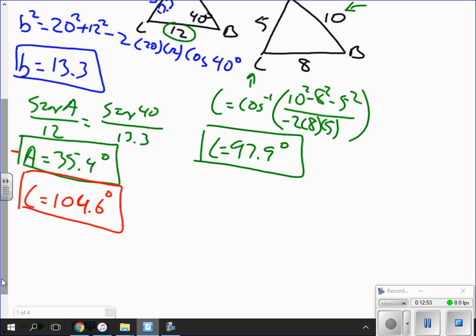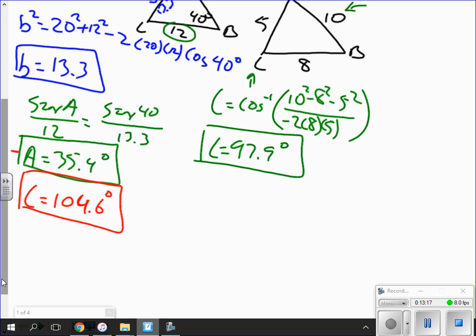Bigger than 90, it's the biggest angle in the triangle. You can't have more than one bigger than 90 degrees. Okay, it's guaranteed to be the biggest one. And then you can do whatever you want for the law of sines for either one of the other two angles. It is irrelevant. They're both going to be less than 90 degrees. You're not going to have to worry about any ambiguity or getting anything wrong on that one.